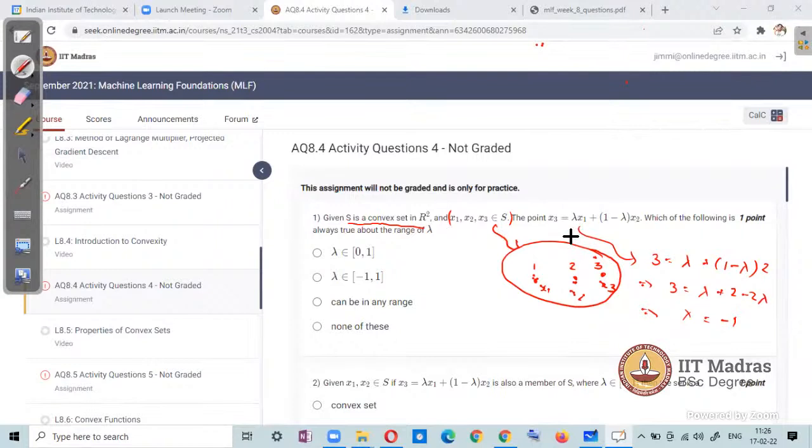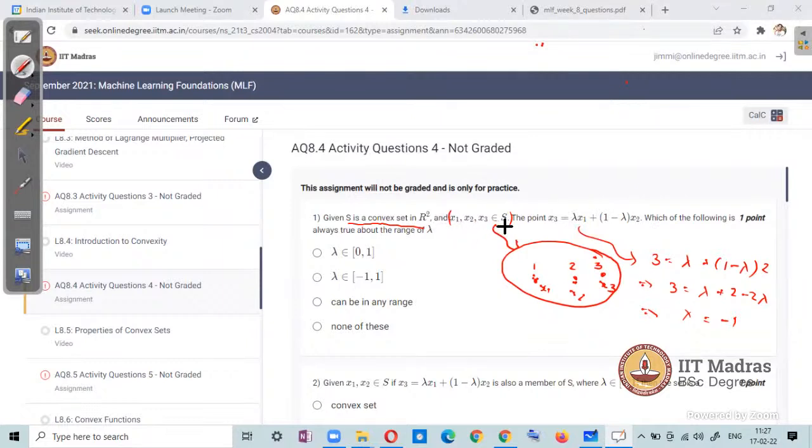The sentence which we mention every time, which is written in the notebook: can someone say what is written about when lambda is between 0 to 1? x1, x2 belong to S, and this lambda x1 plus 1 minus lambda x2, the result of this equation, will also belong to S. Yeah, so it is the definition of a convex set: a set is convex if and only if we take 2 points, and the third point which satisfies this equation also lies in the set, then that set is a convex set.